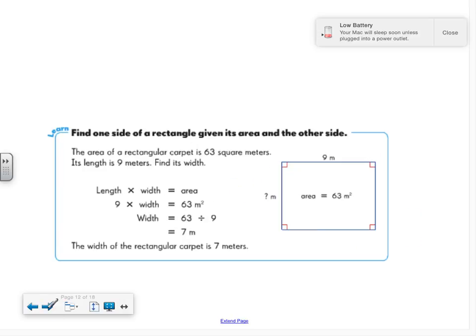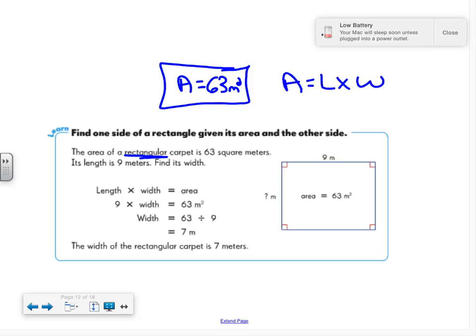So, let's look at this one. This one says the area of a rectangular carpet is 63 square meters. Again, if this shape wasn't here, I would definitely draw the shape. That's a good way to show your work and it helps you visualize. The area is 63, so I always think, well, area is the inside, so I always write it inside, meters squared. So I know, again, to find the area, I'm doing how long it is times how wide it is, okay? So here's my length, here's my width. So right now I have 63 equals, and let's see, they're giving me the length is 9. So 63 is 9 times, I have no clue, because the question is, find its width. This is what we're looking for.